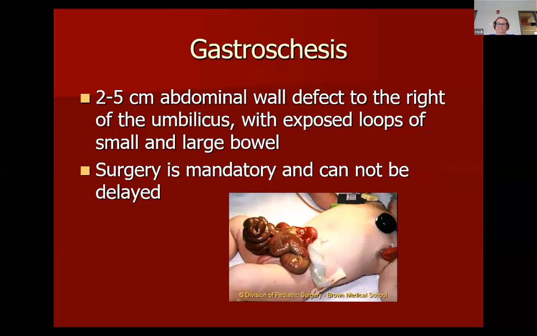Gastroschisis, it's usually to the right of the umbilicus, and it just happens to be right there at the umbilicus also, but it's actually through the wall. Now, according to when this occurred in utero, if it's been out, so to speak, for a while, then those loops of bowel can be hard as a brick, and those are much more difficult to repair.